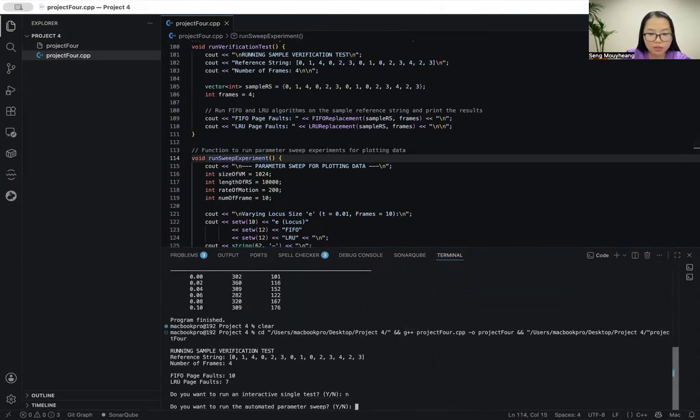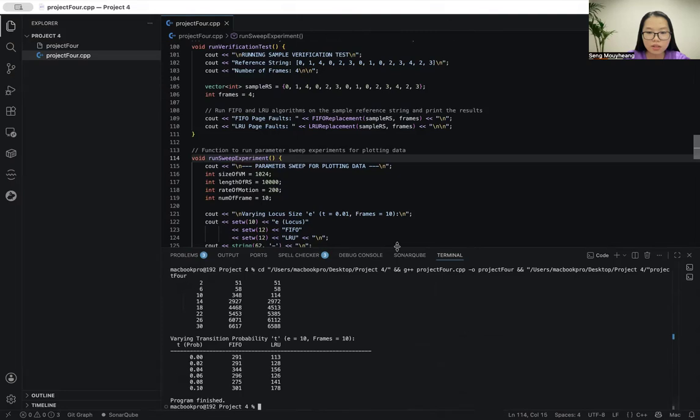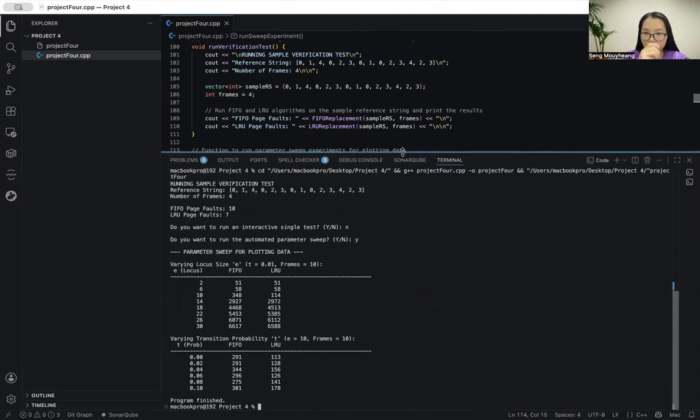So we will run our second test. Here we can see a comparison graph between specific locus and probability. In terms of locus, there isn't much of a difference, a really small difference, whether the locus is increasing or decreasing, small or larger. It doesn't make that much of a difference.